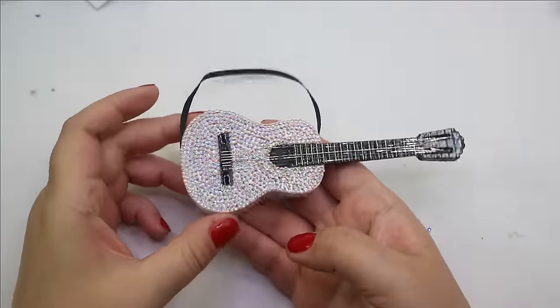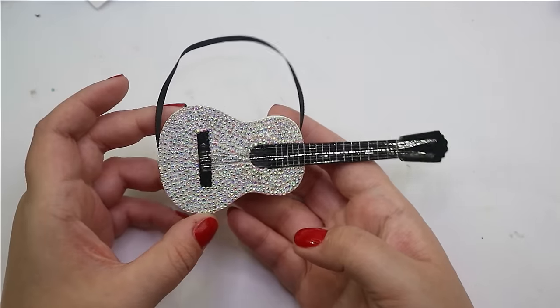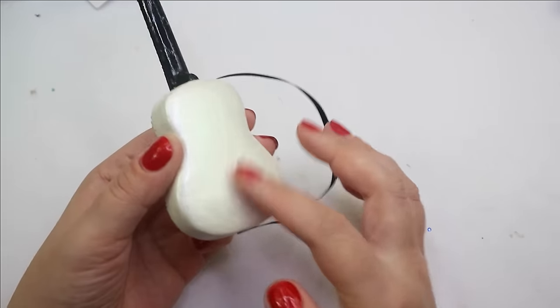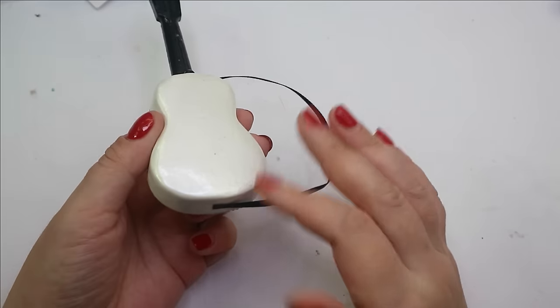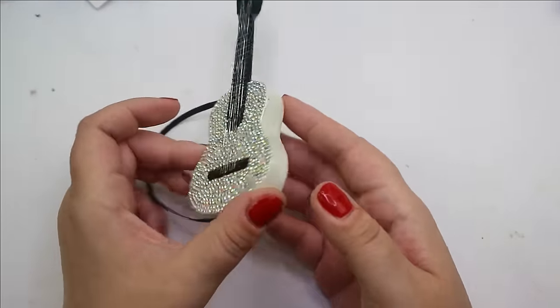Well, this is where I've ended up with the guitar. Check it out. I think it looks absolutely adorable. A teeny tiny mini guitar. I really love it. Really super cute. Now we're almost done, but I still need to take care of her hair.